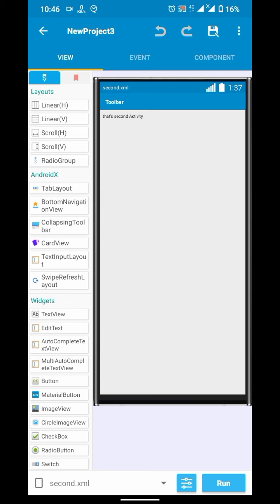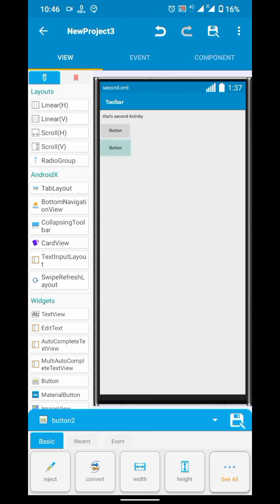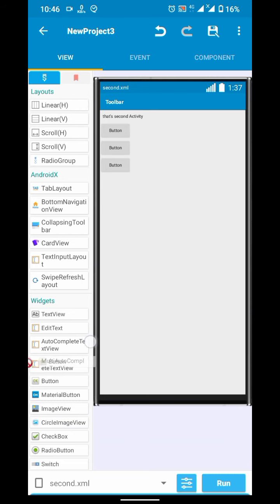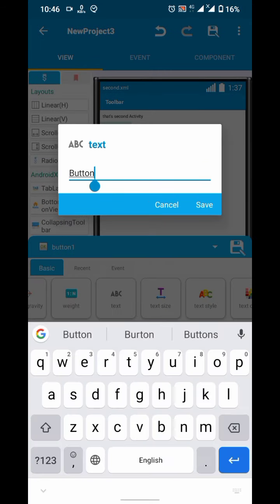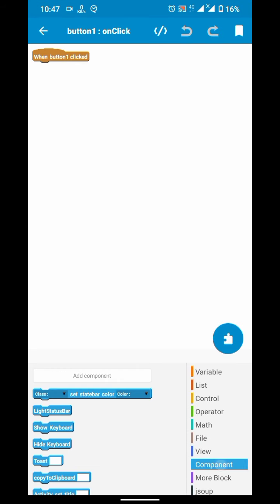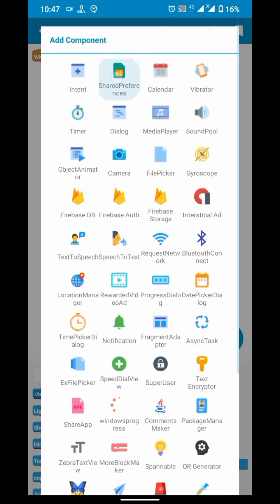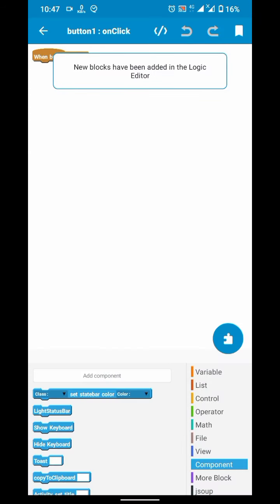On clicking the buttons, I will set these keys in shared preferences. I'm using the same shared preferences in both activities so I can access the same values.